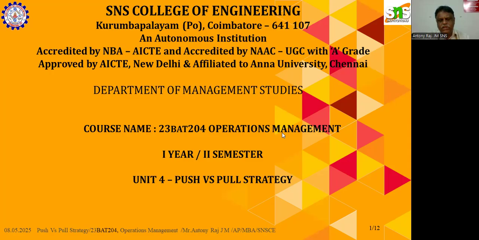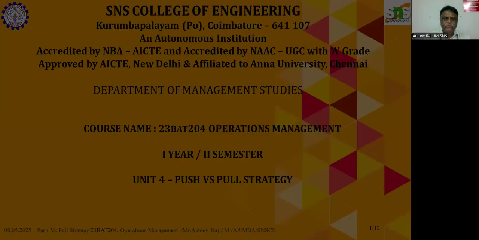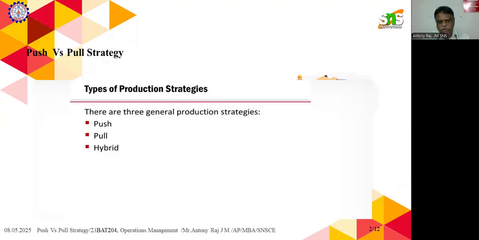And today you're going to see a very important topic from Unit 4, which is called push versus pull strategy. Let us discuss this topic in detail in the coming slides. Now, we have a basic understanding of what push and pull strategy mean. You have seen this with respect to the marketing domain. Now, let us apply the same thing in the domain of production.